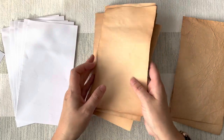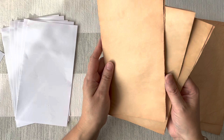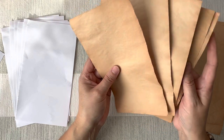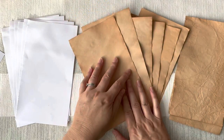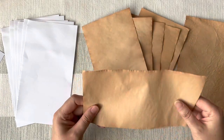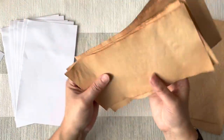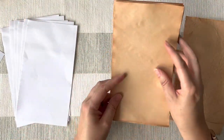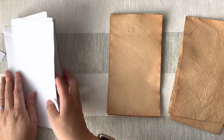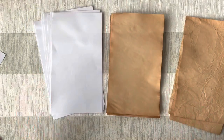There's no extra added step there that you didn't see, apart from them going into the oven on that baking sheet for about 7 minutes and then just coming out, running over a warm iron. And here we have it. So the papers are now ready to be used, ripped, torn, collaged on, painted on, written on. They've been aged and they're infinitely more interesting than this.